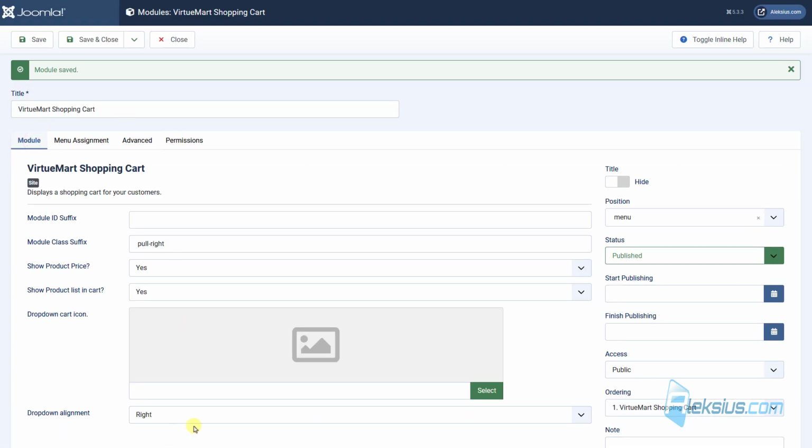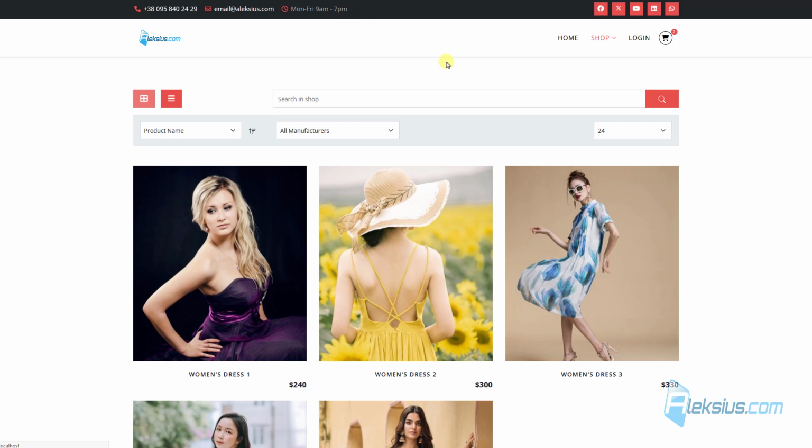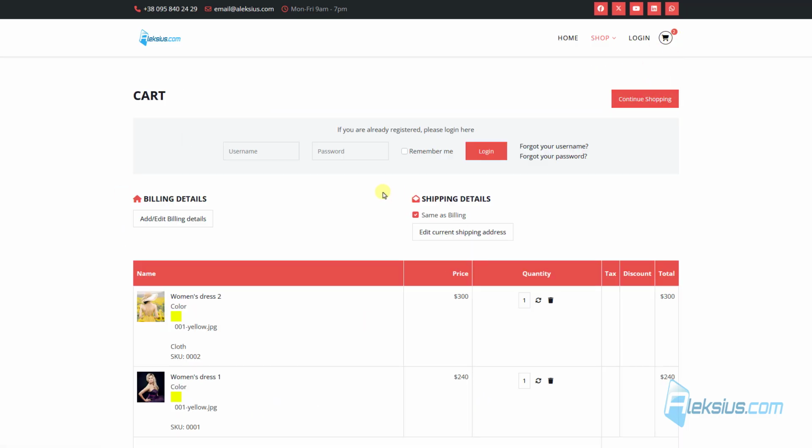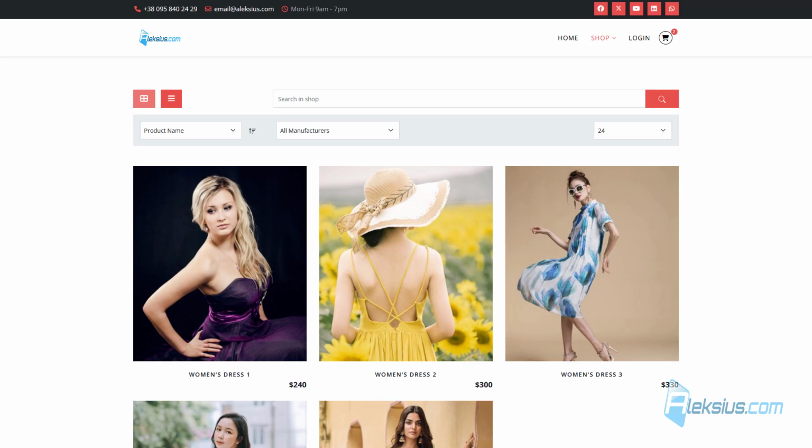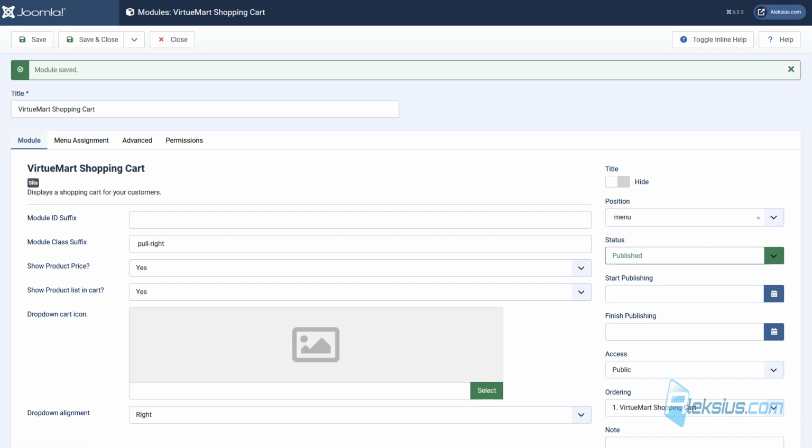You can use some options here, for example, hide some prices, hide the list of products, update the page, and now we can see just 2 products and can click here to go to checkout. I'll leave it like it was before, update the page, and we can see our products.